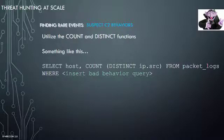Sesame Street here to help me again. And by the way, these examples of SQL queries don't match exactly, I use a different database system than general SQL Server, so this syntax may not be exactly right, but you'll get the idea. What we're going to do here is a select on the host, which is the domain, and then a count of distinct IP sources. The count distinct is the basis for everything I'm talking about today. From proxy log, sorry, I said packet.